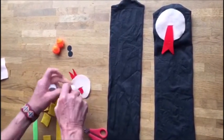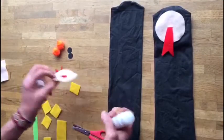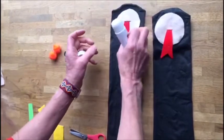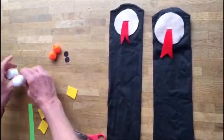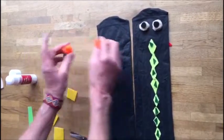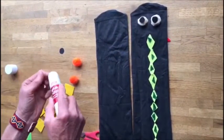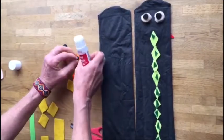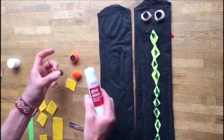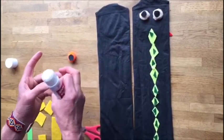Then we're going to glue that — you can spend a little longer than me. Stick it like that; it will need some time to dry. That's the tongue and it flaps around. Let's turn it over — I'm going to let that dry. Should we do the eyes next? I've chosen some very orangey, glow-in-the-dark pom-poms. I've cut a couple of pieces of paper, so I'm going to stick them on. It does get a bit sticky — I usually get stuck onto everything! Stick those on there — they're the eyes. Fabulously snakey eyes!